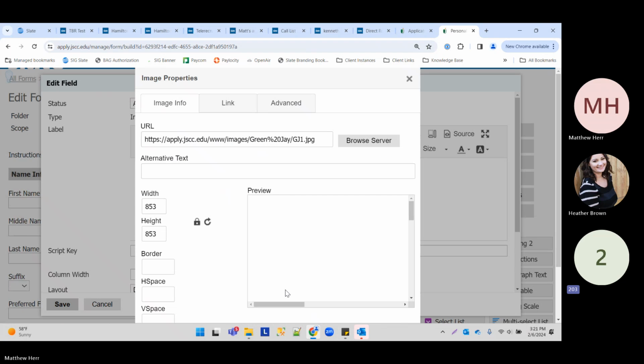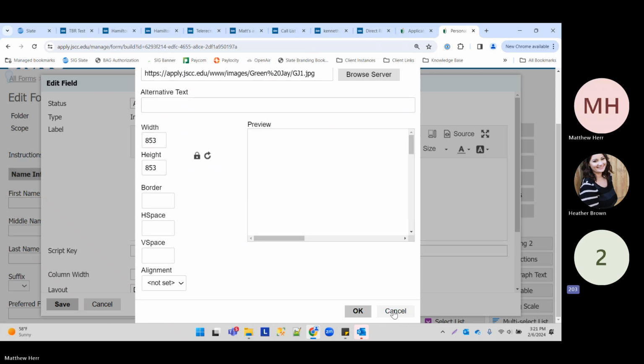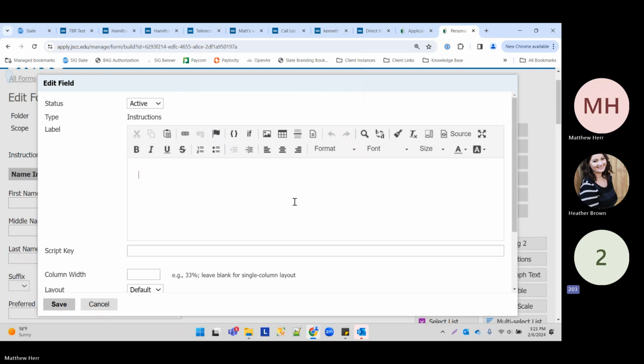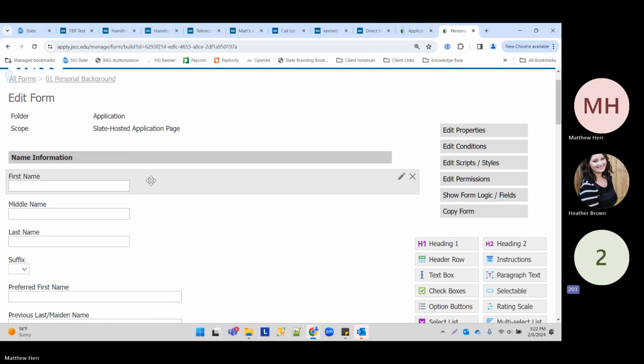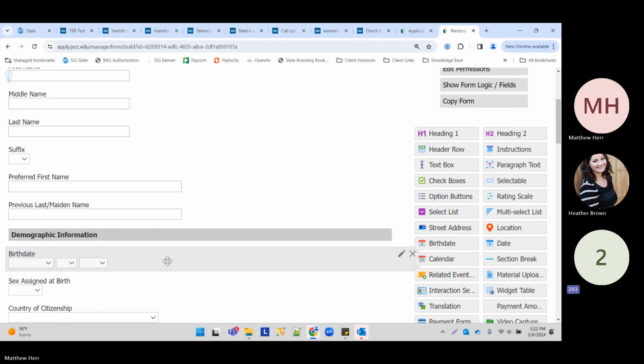I'm just going to pick up the green jay. So let's say they added a picture of the green jay and put it on their application page. So you can do that. It's all HTML. It's adding pictures on, and they made their application look a little bit prettier. I'm not a marketing person, but their marketing person really wanted to do that. So you can make your application look however you want. Make it pretty, ask whatever questions you want.